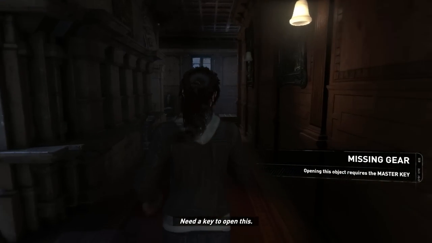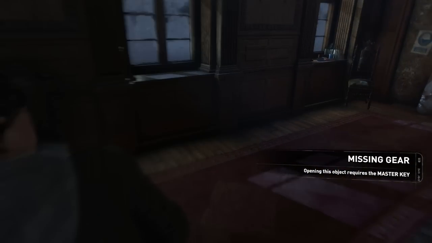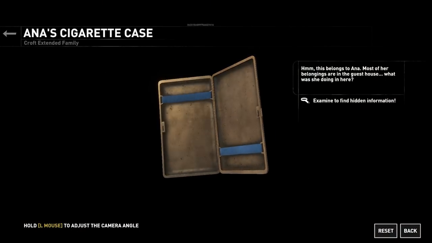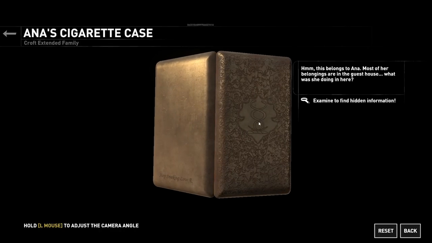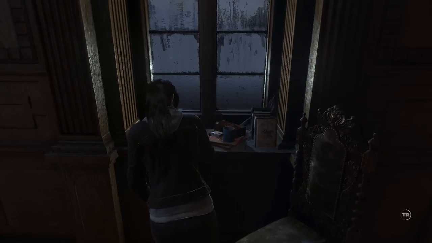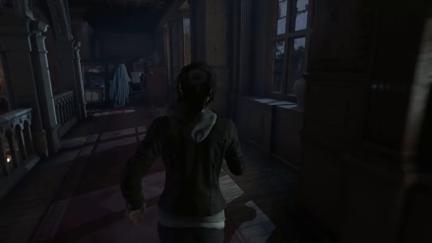Need a key to open this. Here's a chest. That's also locked. This belongs to Anna. Most of her belongings are in the guest house. What was she doing in here? Someone has a sense of humor. All right, we can go down, but we gotta get that master key.